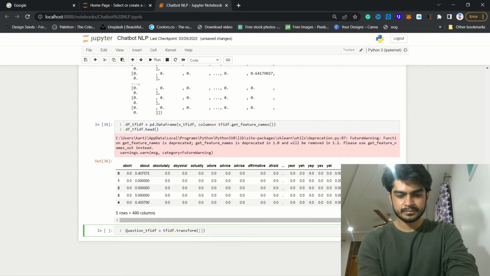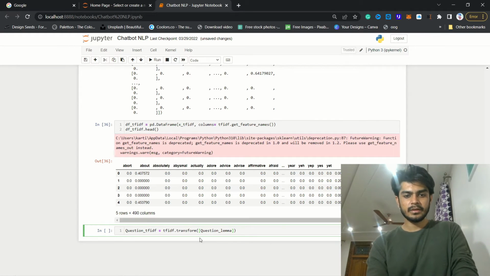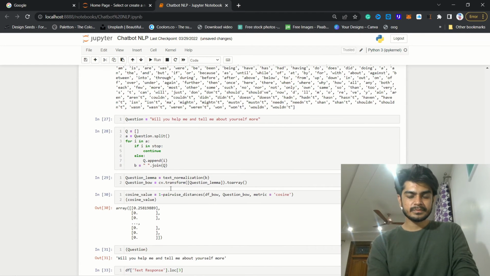questions underscore lemma. So what it is saying is, go and use tfidf on question lemma. What is question lemma? Question lemma is this question on our normalized text from which stop words are removed.